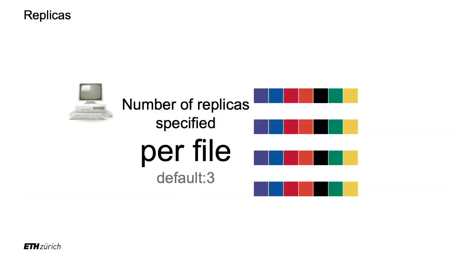So we have 3 copies. It's just like copies of a book, right? There is no particular copy of a book that is more important than the other, except maybe those signed by the author. But apart from that, it's all symmetric. So we have 3 replicas per default per file. You can change it. If you really want to be absolutely sure not to lose any data, you can make it 5, you can make it 10. It's just going to use more space, but you can do that, right? If you don't care, you can reduce it to 2 or even 1, but that's at your own risk, right? If you reduce it to 1, then the data could be lost.